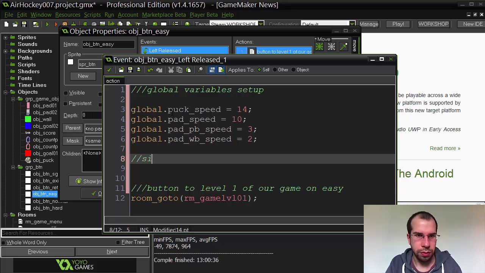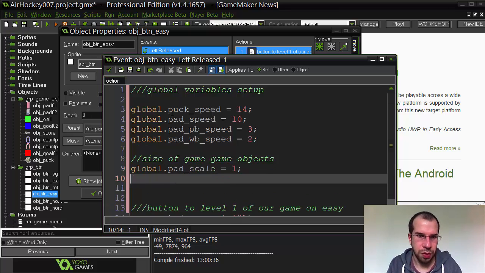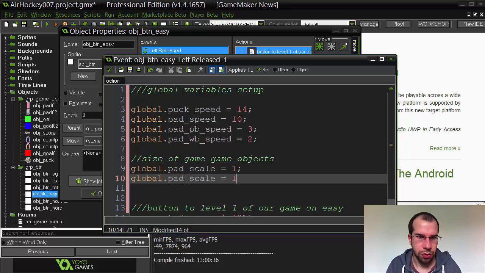Then we've got the size of game objects, I guess. These are new things that we're going to add in. So we've got global.pad_scale equal to 1 by default, and then let's copy that, Control C, Control V, and this is going to be puck, I think.